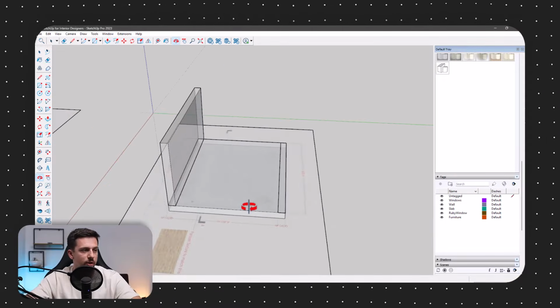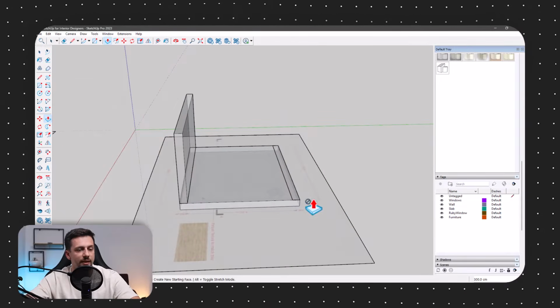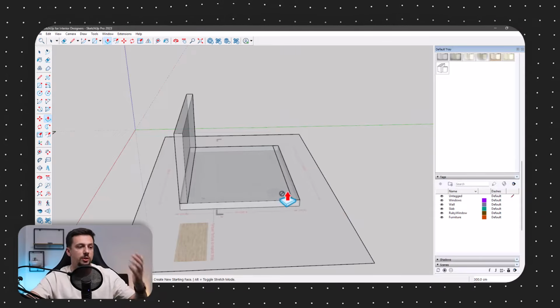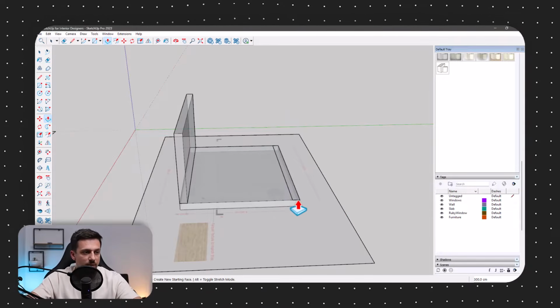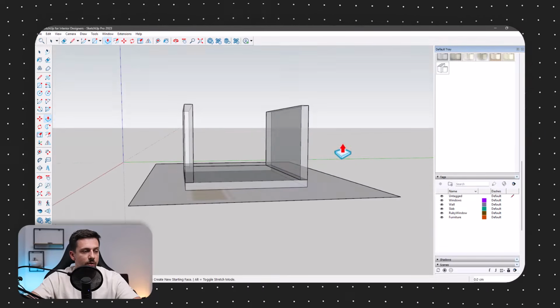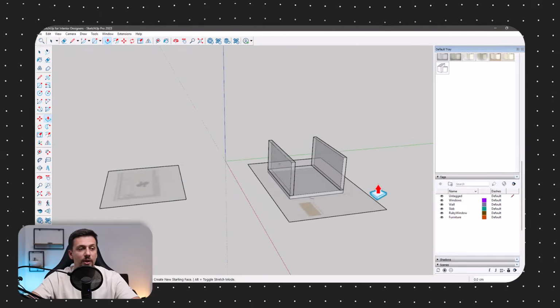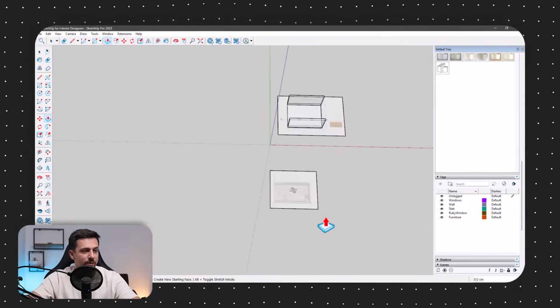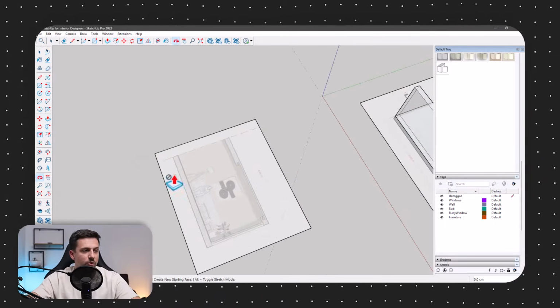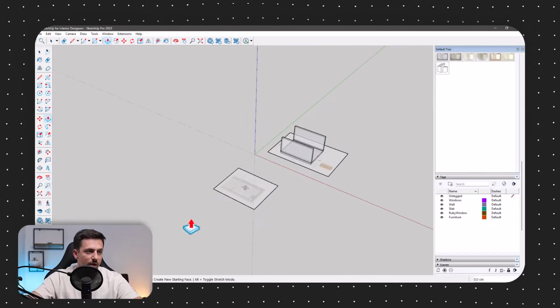So this is one. And now one quick tip is that if you've used 300 centimeters and you want to use the same distance for push pull as you did in the previous surface, instead of typing it again, we can just double click on the surface right here. And as you can see, both of these have the same height now. And I know that this is 300 centimeters, by the way, based on the elevation that I drew here, but I'm going to show you how we can use the elevation even later on.